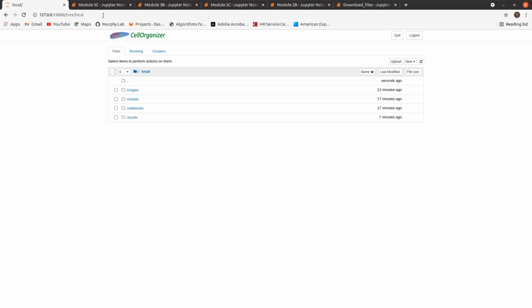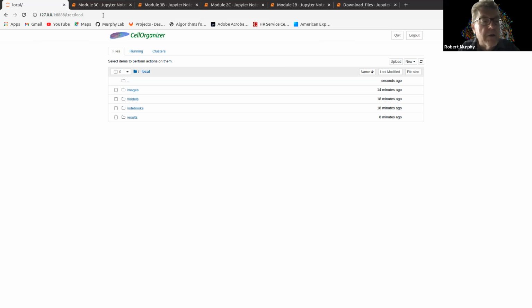Robert, I'm still having a little bit of an issue. I ran the actual notebook and it shows that I have some models listed within the notebook. I still do not see any images or anything. It's just kind of weird. Depending on which notebook you ran, if you ran notebook 1, all it should do is produce a model.